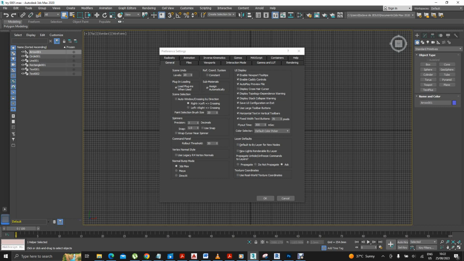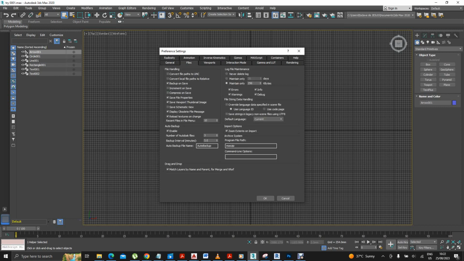For example, the precision for the decimal is 3 centimeters. We can say 3, but you can select here if you want to change it, put 4 or 5. But as per this program, it comes with 3. Some people can say, okay, I will put 1 here. Now you can also come here to General.